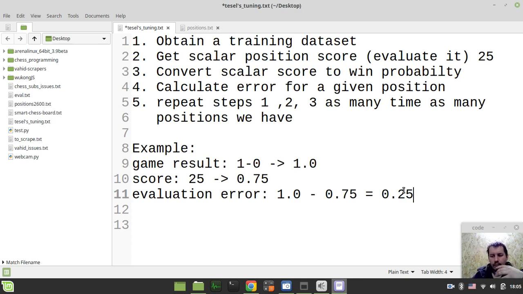But in TEXEL'S tuning, if you're using some sophisticated optimizations, you can do it really fast compared to what I am doing. You can obviously use 100,000 positions, 1 million positions, so really lots of positions. In my case, the most I used was 10,000. It's on you to decide how many positions to choose. It depends on the dataset quality and many other circumstances. But generally, the greater the number of positions you have, the more accurate results you get.